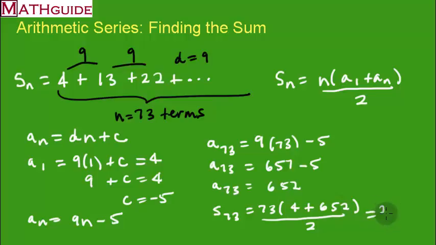And the answer is, I'm going to spare you the work, but the answer is going to be 23,944. And there you have it. It looks like we now have the sum, and we have the sum of the first 73 terms.